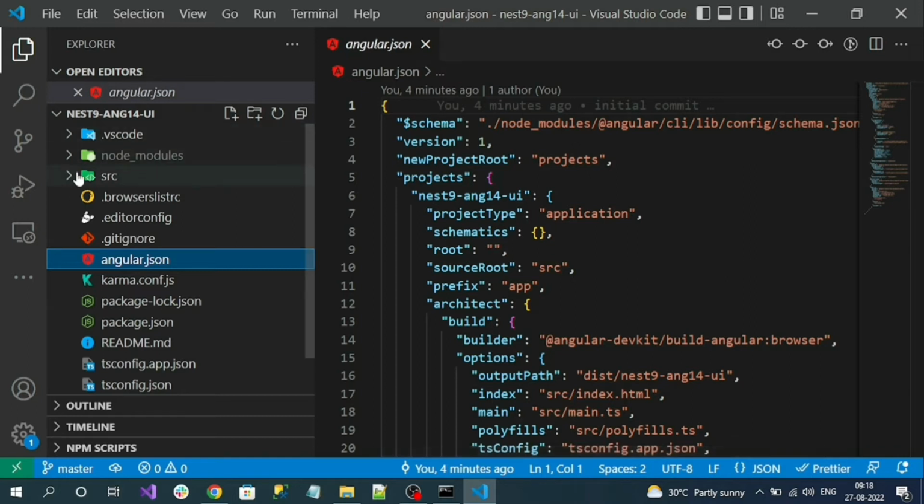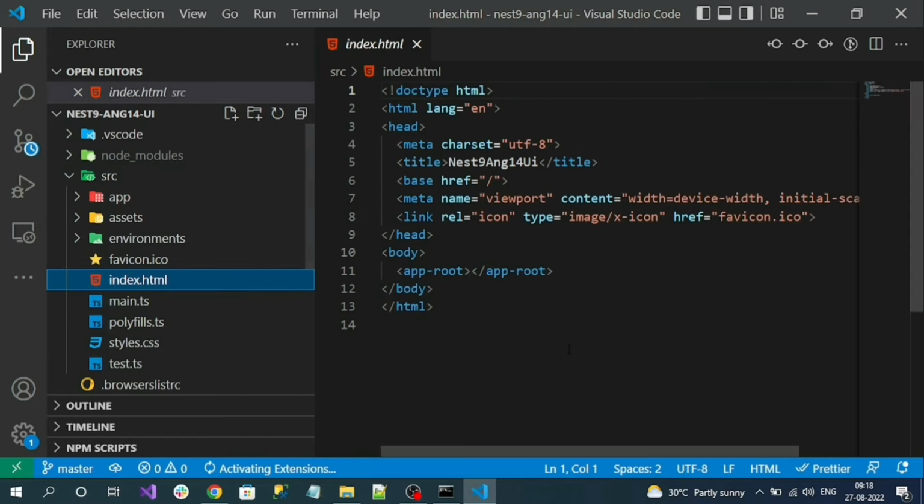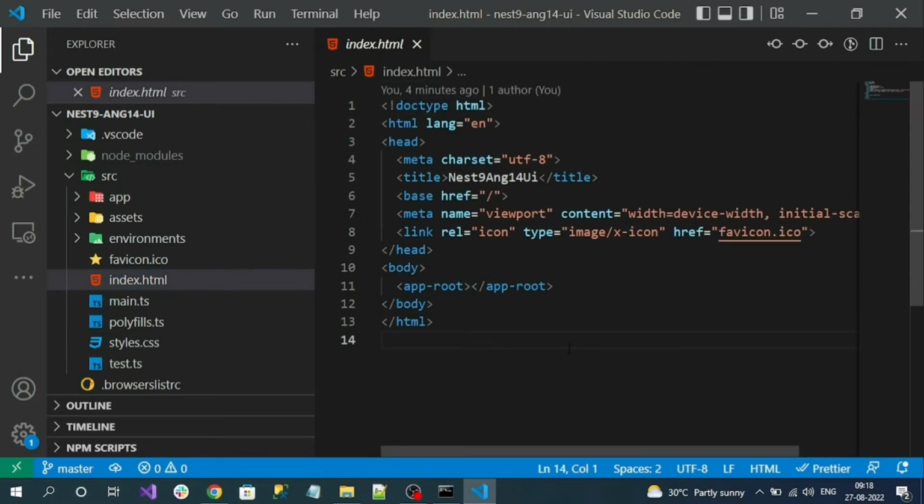Next, go to the src folder and here is the index.html. Angular is a single page application, right? It will contain one and only one HTML page. This is the page that is going to be rendered when the user requests our Angular application.